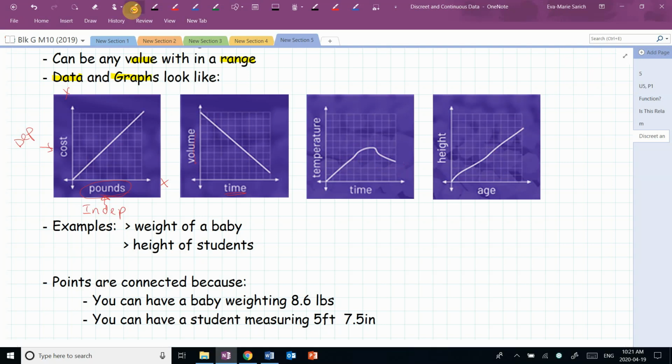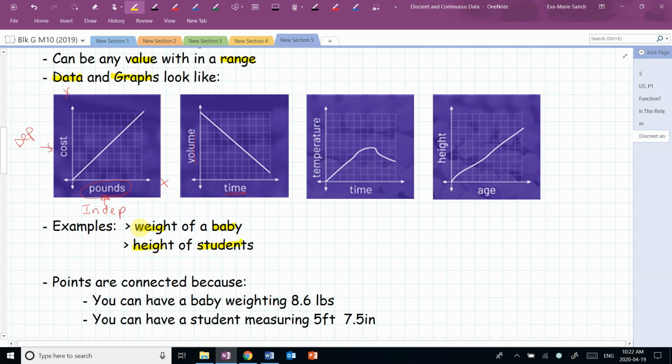All right, so let's get down to thinking about just the data, like the weight of a baby. Babies can be different weights, and we break those weights down into smaller and smaller parts. I just had a nephew that was born at 8 3/4 pounds, so he's part of a pound, or we would say 8 pounds and 12 ounces, something like that. Also, the height of students. There's such a range of students. If we had enough students, we in fact could have a line that would join, and there's an infinite set of points that could be joined together.